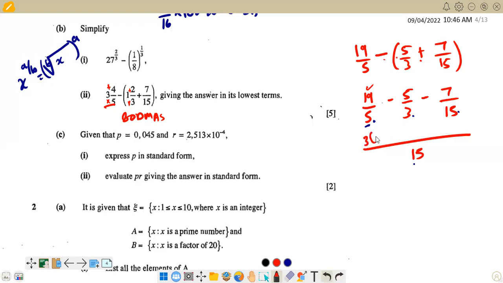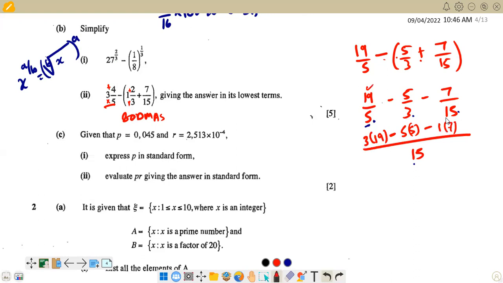Okay, let me just multiply 3 times 19 here, minus, let's do the same here, 15 divided by 3, that is going to be 5. Whatever that you get, you multiply by 5. So it's 5 multiplied by 5, minus 15 into 15, that's 1 multiplied by 7. So it's going to be 1 times 7. That's what you're going to have.